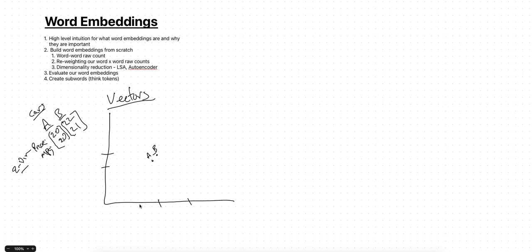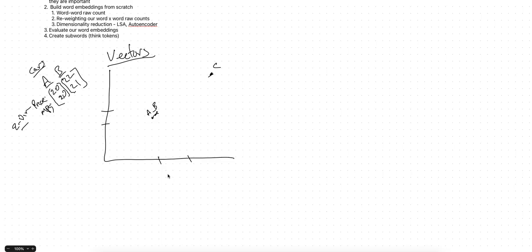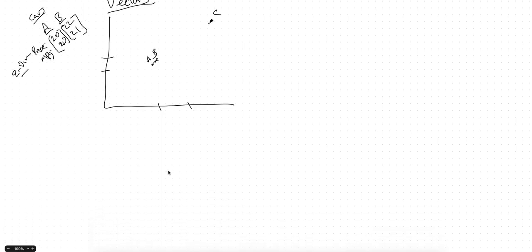Again, building intuition: the distance between these two shows how far apart they are, and in this case, they're kind of close together. Let's say we had some other car, which I'm just making up so we can see everything is relative, here, car C. Just looking at this space, we can see that cars A and B are close to each other, but both are further away from C. So, just building up some intuition here.